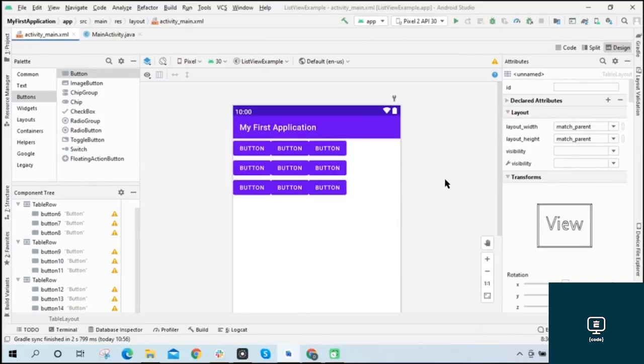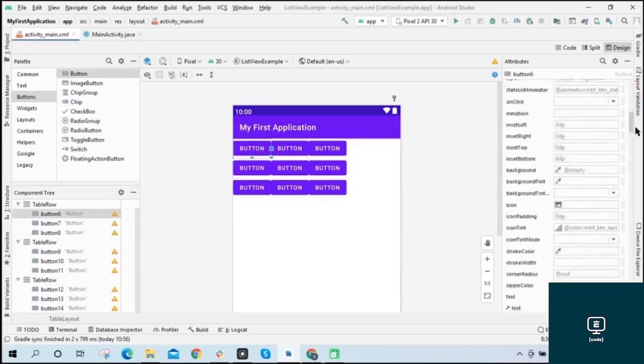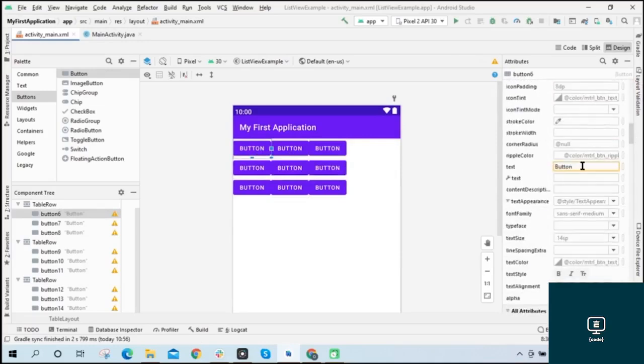So where can I use a table layout? Let's say, for example, I want to design a calculator. We can use the table layout. So I'm going to change these button text to 1, 2, 3, and you see where we're going.